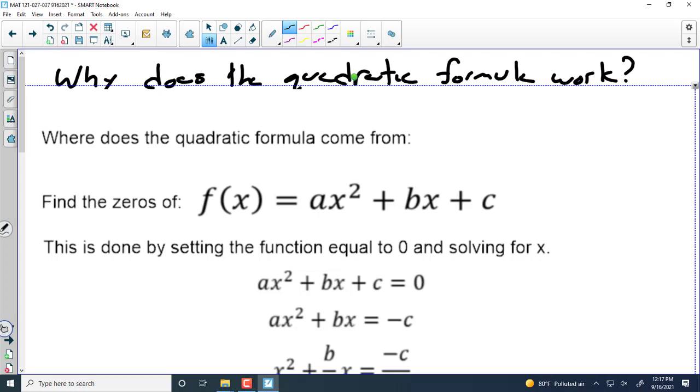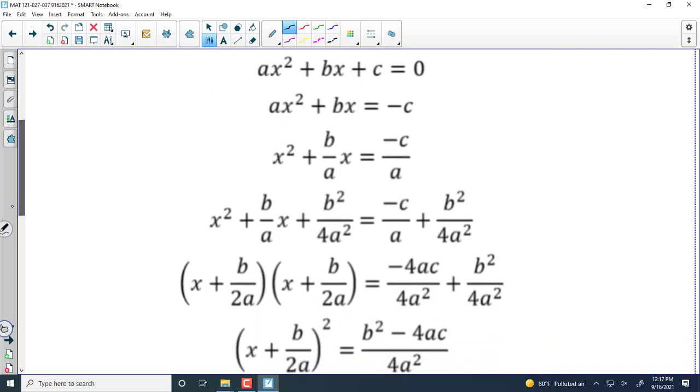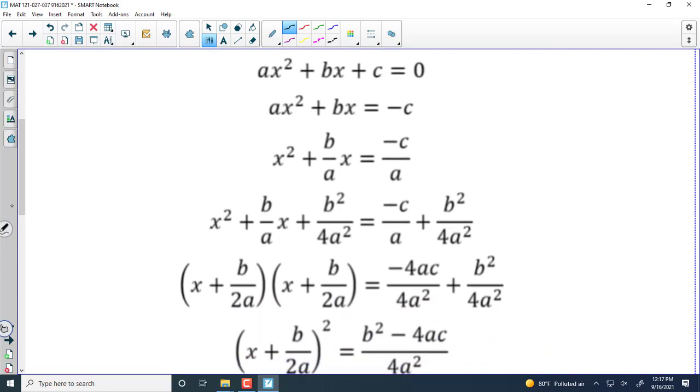Someone took the most general quadratic they could, ax squared plus bx plus c, and they said, I don't know anything about this except I know that there are some numbers in there. And what they did was they solved it for x. Now, I used to do this for classes, but it took like 10 minutes to do it, and I didn't test people on it, and I was exhausted. And the only thing I got out of it was a round of applause, which was awesome. But what happened is someone took this thing and they actually solved it for x. And they ran through this whole process. They set it equal to 0, right up here.